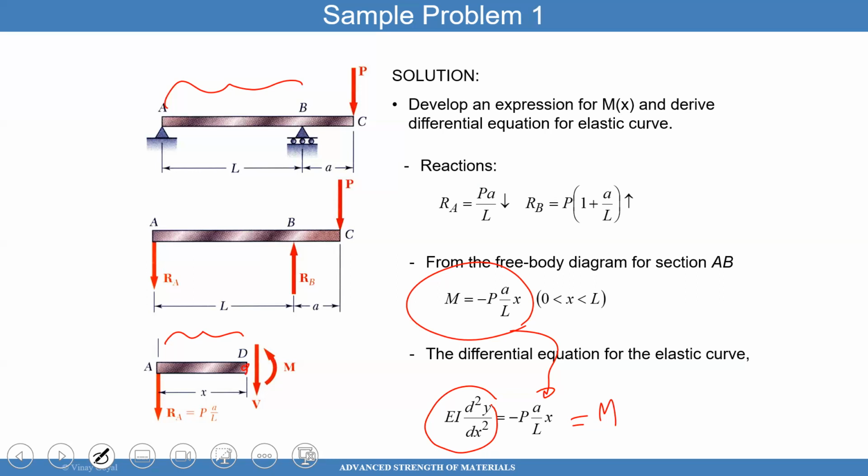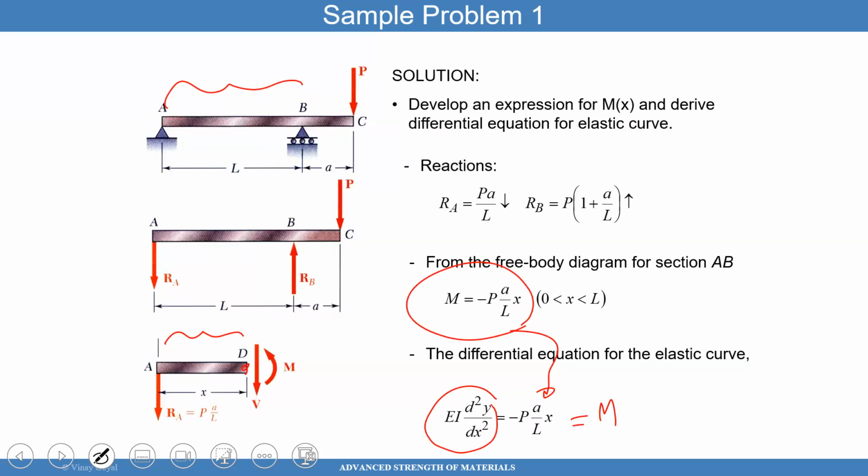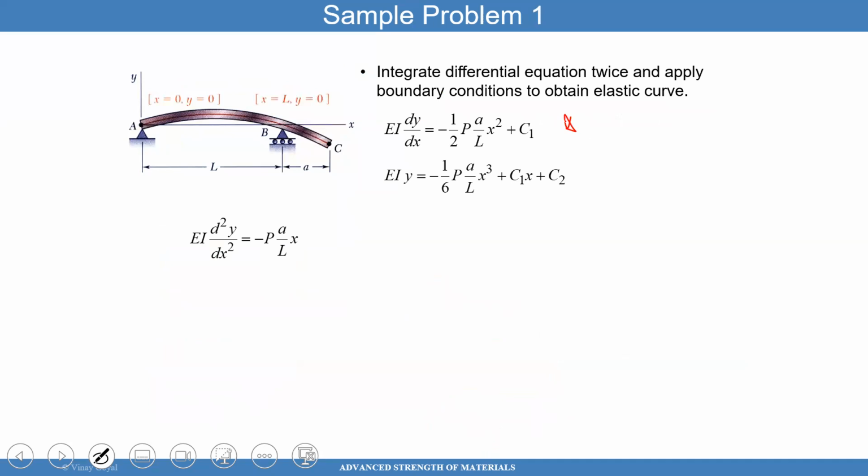And so all I have to do now is integrate that equation twice, and I'll get the 2 constants that I need. Any questions at this point in time? Is it straightforward, or is there some confusion? Is it straightforward? But now what I'll do, I'll integrate it twice, and that's what I did here. I integrate it once to get this, then integrate it again to get this. 2 constants. And how do I solve for those 2 constants, C1 and C2? How do I find them?